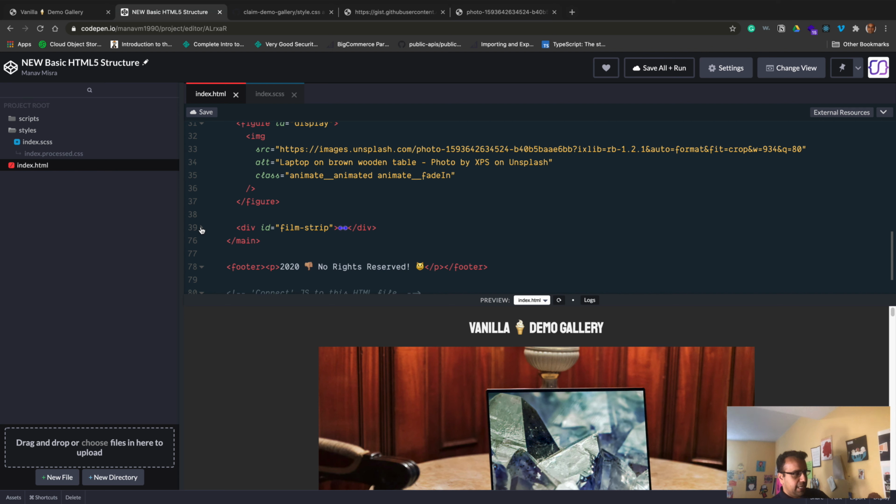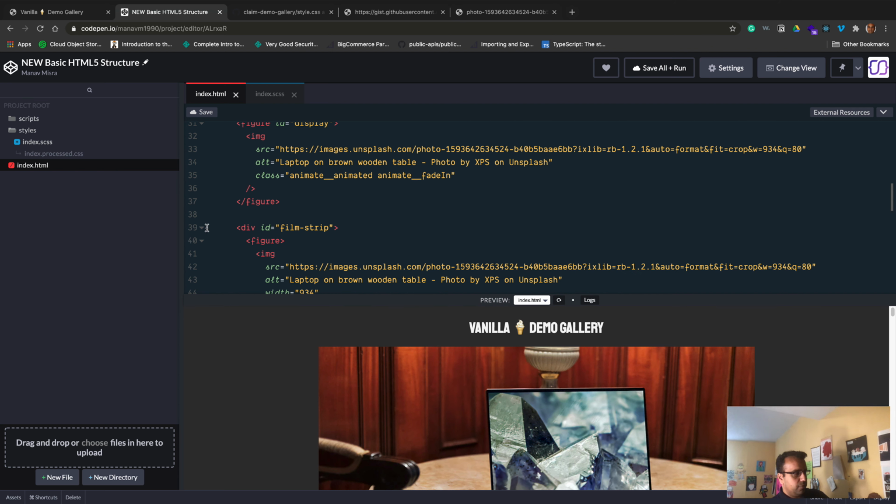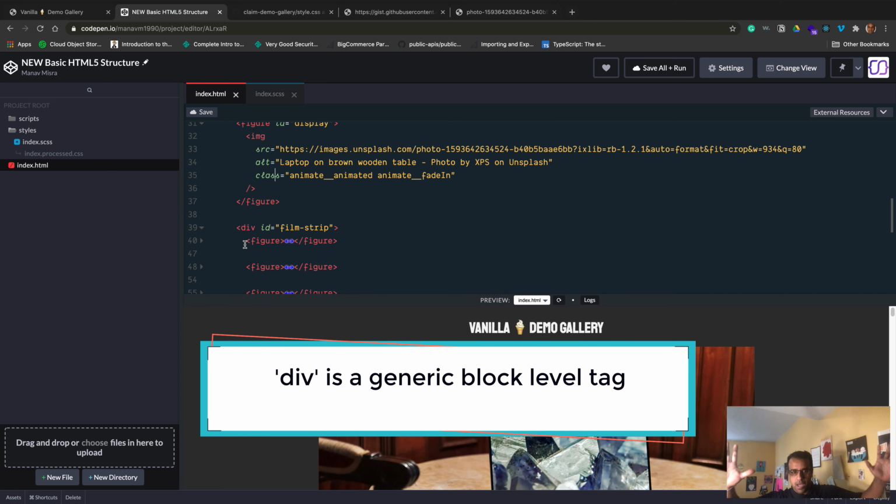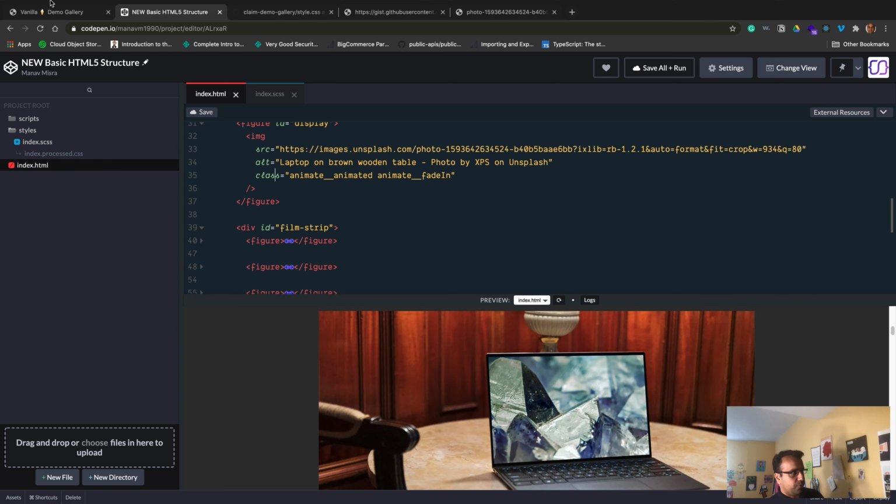Next, we have another div, or not really another div, a div. Div is a nice tag to use when there's really no better name. You just want sort of a row of things, just like a block or a row of things. You might want to use a div. And that is the idea.